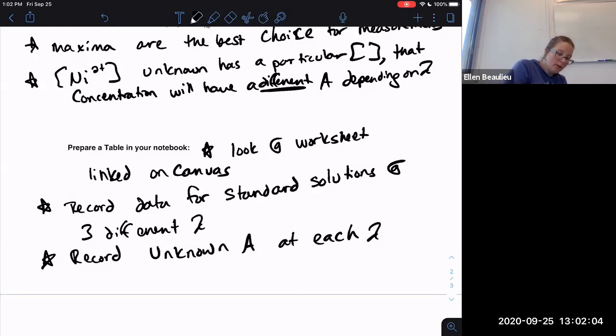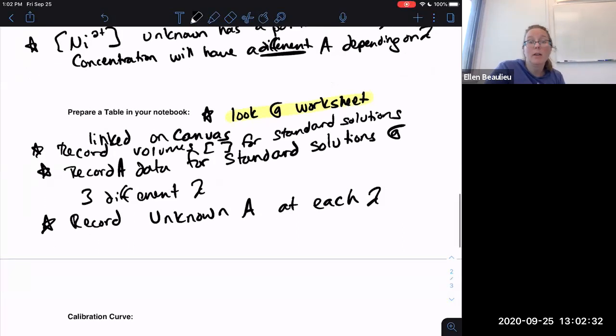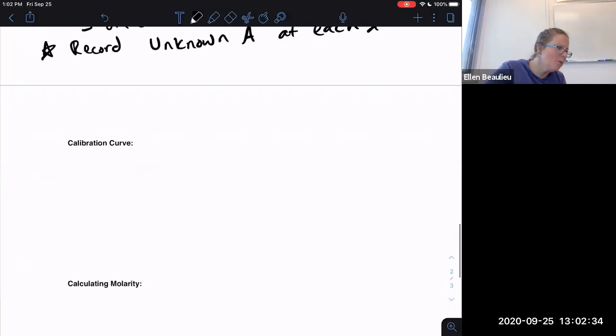And so not only are you going to record your absorbance data for your standard solutions, you should also record your volumes and concentrations for your standard solutions. Your pre-lab worksheet is pretty detailed in what you need to put in your notebook. So I will just highlight that again and say, look at that worksheet that's in the lab report. It'll tell you what data you need to put in. Where students seem to be getting confused is this idea of calibration curve. They don't feel that that is something that was really discussed that well. So let me talk to you about a calibration curve.